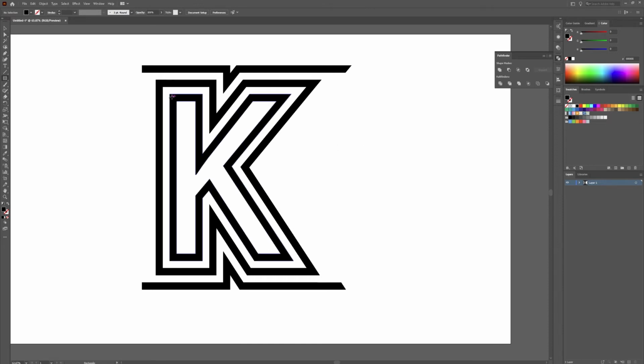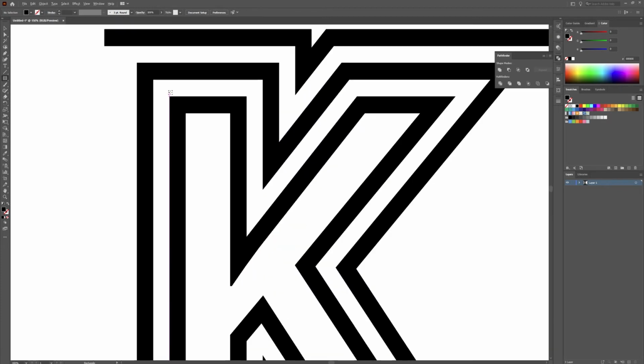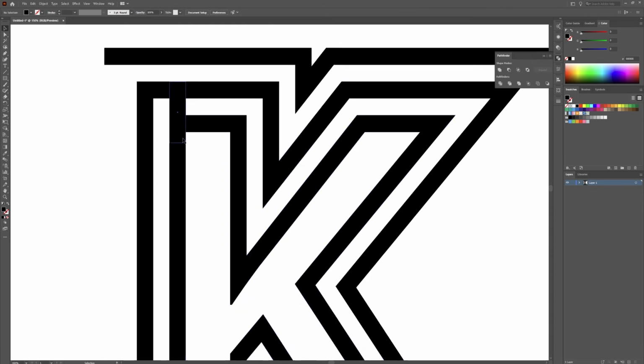Now we're going to hit M for our rectangle tool. We're going to create some shapes here. This way they're exactly the same size as the width of the stroke that we are using here. And an easy way to do this part is, since we dragged this up, it's lined up with there. We can just click, hold shift and alt, and this will create a duplicate and keep it on the same plane. Now hit V, select these 2 shapes, hit shift M, and this brings up our shape builder tool.